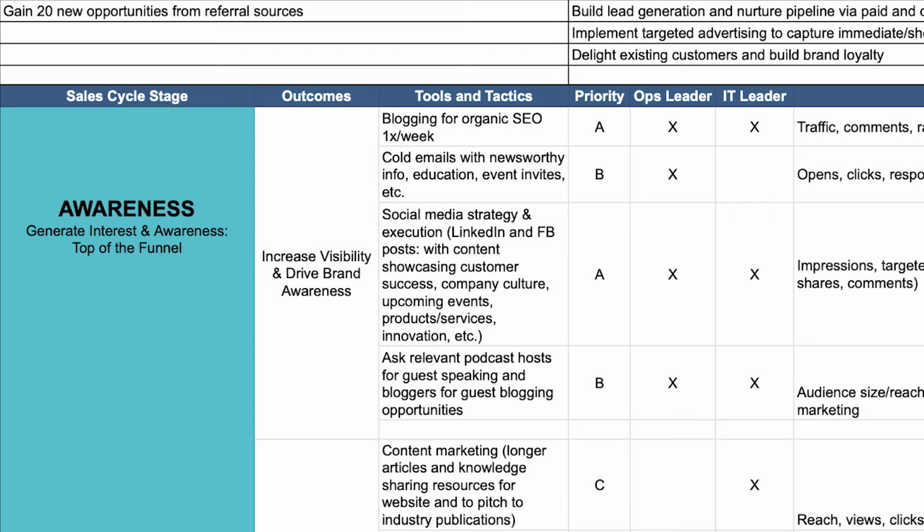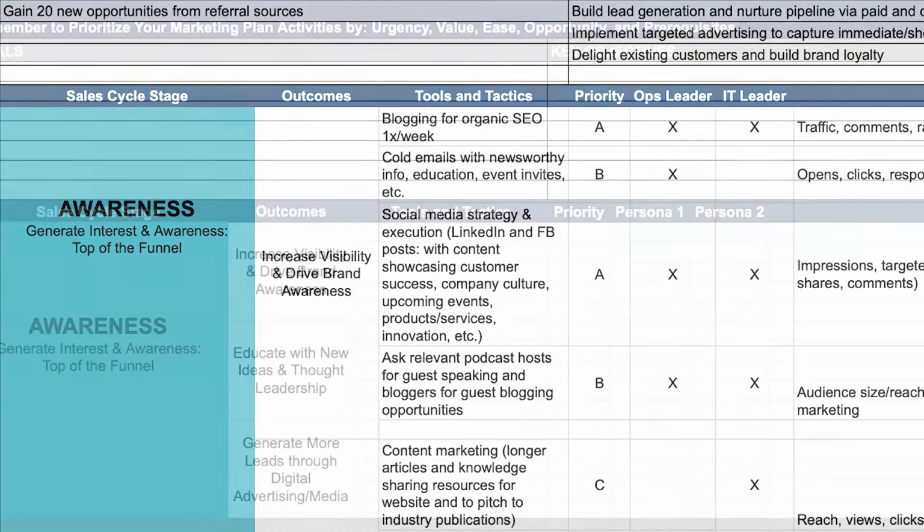Next comes a priority column. You'll use this after your plan is complete in order to identify what you need to work on this quarter. I recommend using an ABC type of system or listing out Q1 through Q4 in order to identify when you'll be implementing each tactic. When prioritizing, be sure to think about what will drive success in the near term and if it can be repeated in the future. This is a good indication that this is an A priority.